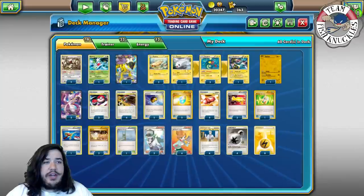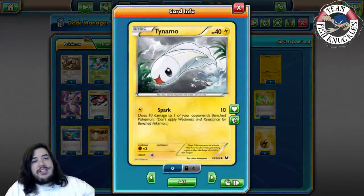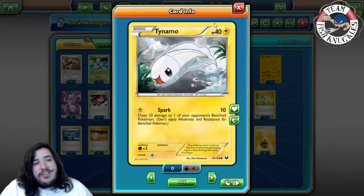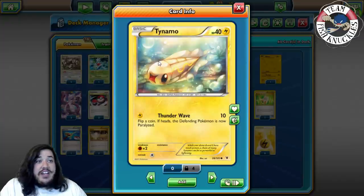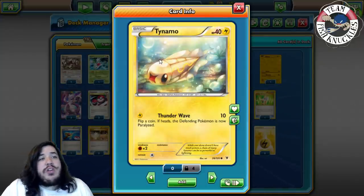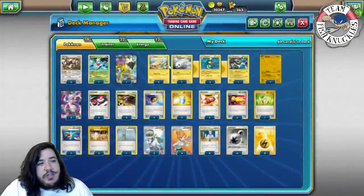He played a 3-1 split of the Tynamo. I guess the Spark didn't matter. It did matter, like 10 and 10 to the bench. I don't know the math off the top of my head because I haven't played this deck too much. But the main Tynamo is the Thunder Wave. Thunder Wave, flip a coin, if heads, the defending Pokemon is now paralyzed. Now, there's another Tynamo that people deploy, and that's the free retreat one, but it only has 30 HP. And that's actually really bad, because Darkrai was one of the biggest decks at the time, and with the 30 HP, Darkrai could just knock it out on the bench, so that's not good. You want the 40 HP one.